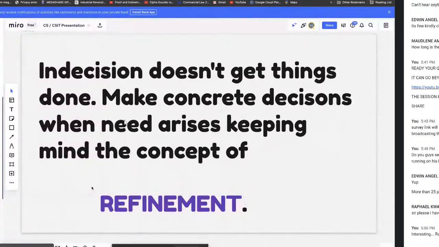Yes, you can even pick the simplest way. It might result in memory leaks. It might result in a slow process. But with that, you get to know that, okay, this is actually slow. How can I speed up the implementation? How can I make this code more resilient to faults? Things like that. That is why you need to keep in mind the term refinement.